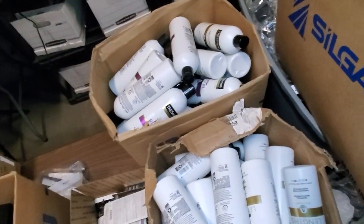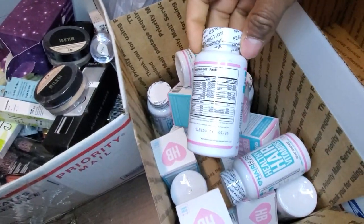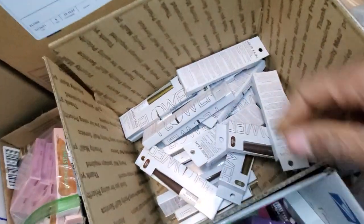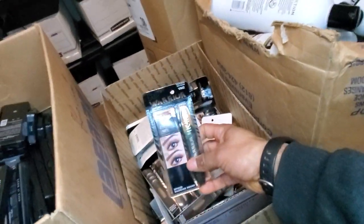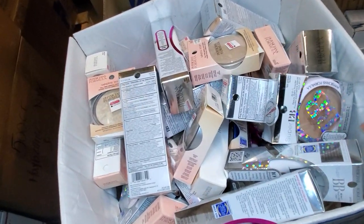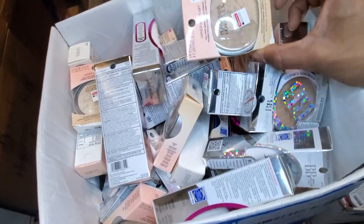These two boxes are full of TRESemmé shampoos and conditioners. We got some ELF products in there — those all have dates, and so far what I've seen is all good for a good amount of time. They're just hair and nail vitamins. This is some miscellaneous makeup — some Milani, L'Oreal — just different stuff. These are different shades of liquid kajols, a bunch of different shades of Milani foundations, and some Flower lash mascaras. This box is nothing but ELF pallets, various types — it's a big box, most of them are good. There are some broken ones of course. Another full box of Physician Formula makeup, various kinds.